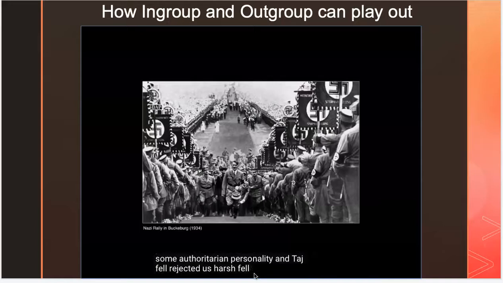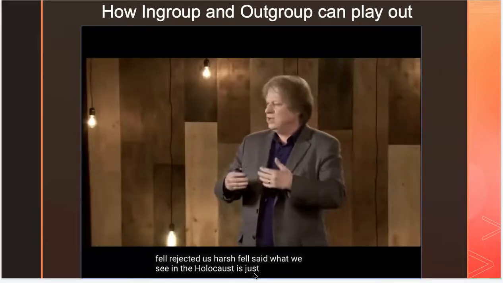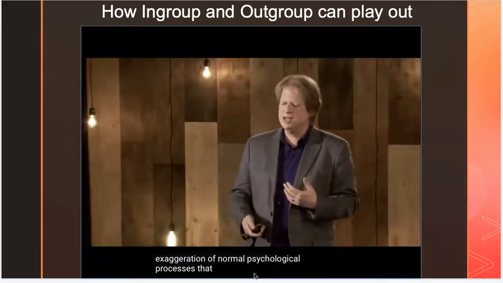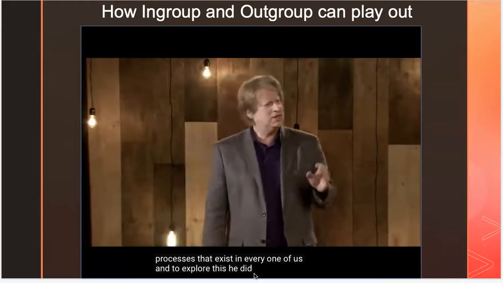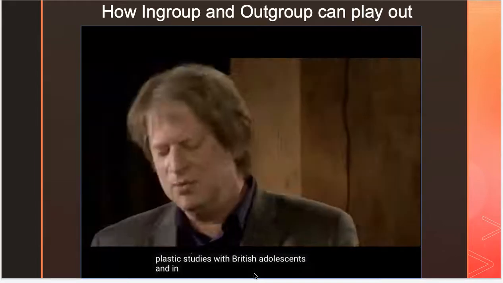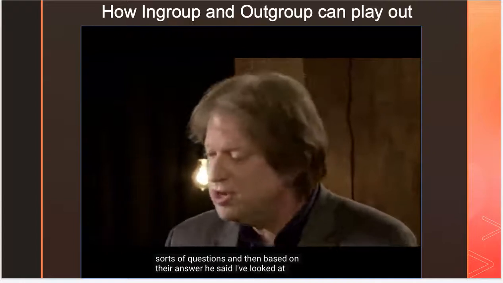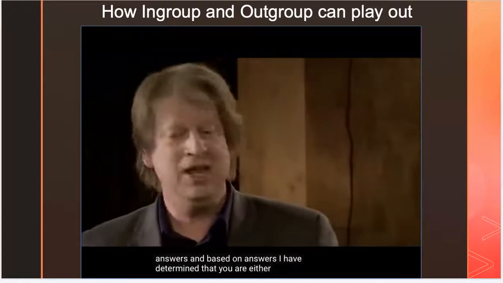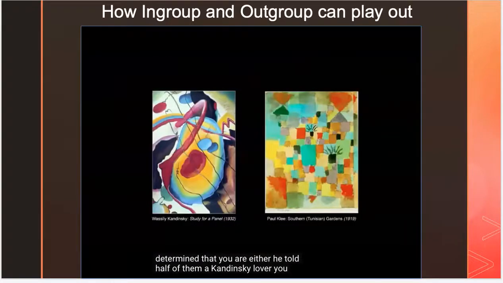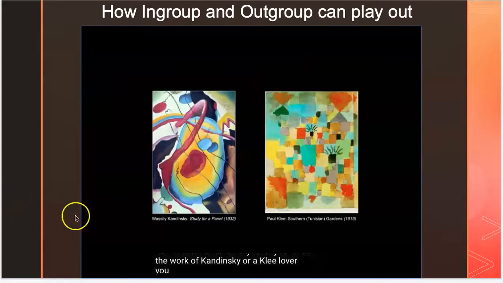And Tajfel rejected this. Tajfel said, what we see in the Holocaust is just an exaggeration of normal psychological processes that exist in every one of us. To explore this, he did a series of classic studies with British adolescents. In one study, he asked them all sorts of questions, and then based on their answers, he told half of them, I have determined that you are a Kandinsky lover, you love the work of Kandinsky, or a Klee lover, you love the work of Klee.